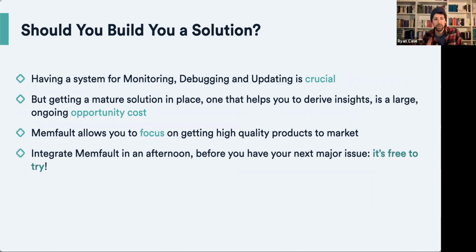So, there's a maturity level to tools, and having something in place is critical to resolving issues and moving fast. But just getting those off-the-shelf tools is a lot of work. There's a lot of gaps.